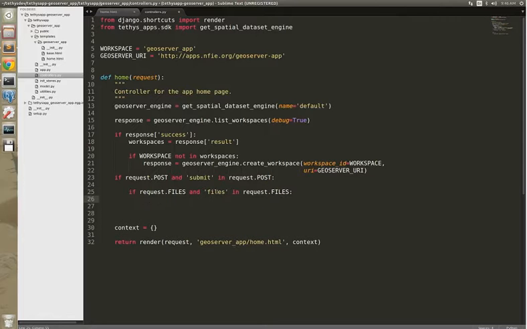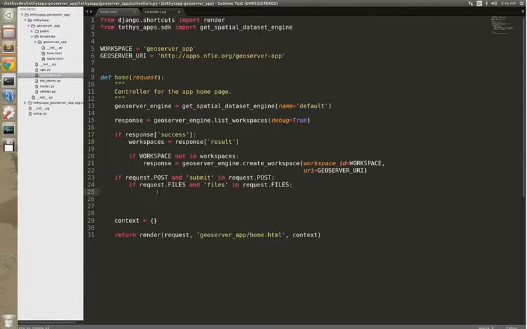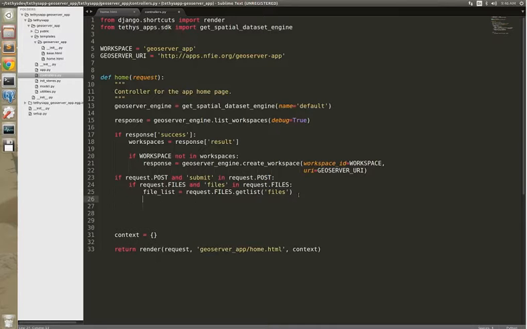Okay. And if that's successful, it means our form is submitted and it has files. So we can go ahead and proceed. So file list, let's get a list of those files. request.files.getlist, and we just give the name of the input field, files. Let's go ahead and print that out so you can see what that is.